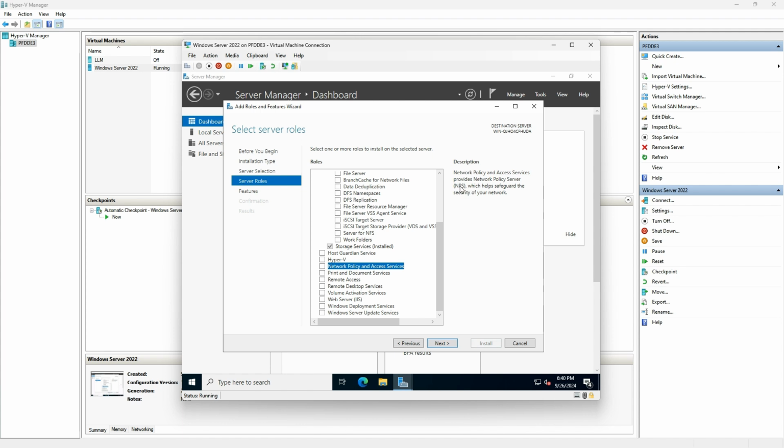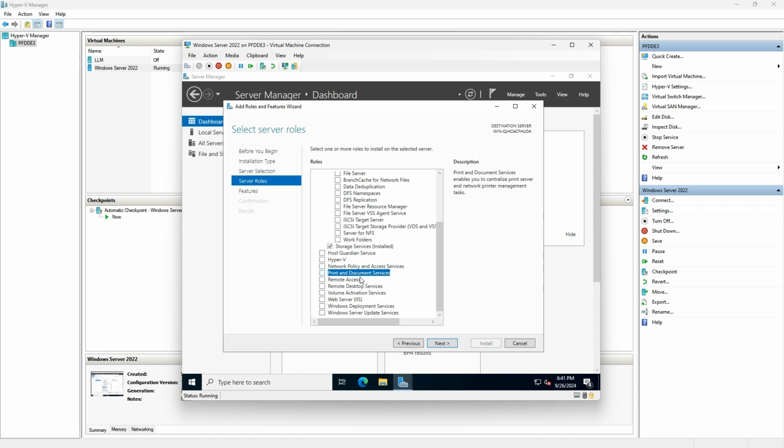So this service, network policy, is in charge of communicating with the firewall and saying, okay, let's see, is that a user of the domain? That NPS service will talk to the Active Directory domain and say, yeah, it's a user in the domain. Then you can also set other policies, like, is that a computer that is part of the domain, yes or no? It will confirm and communicate with those network devices and the domain, depending on the policies that you set.